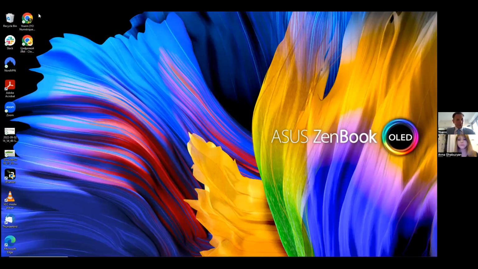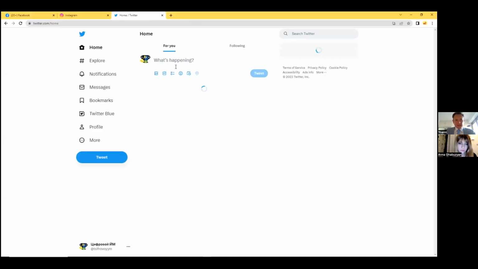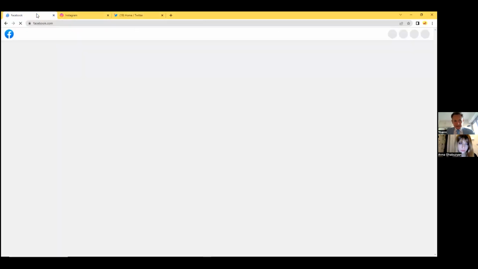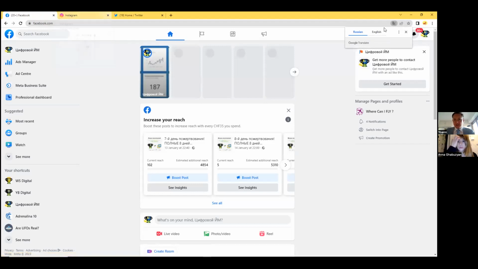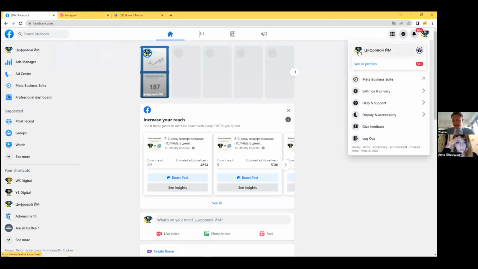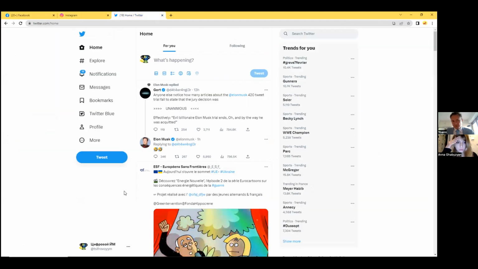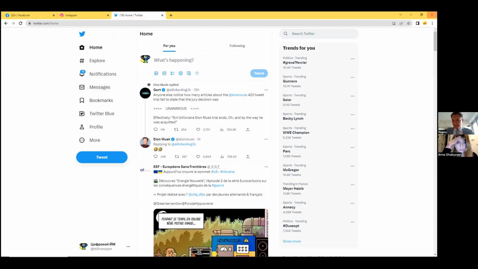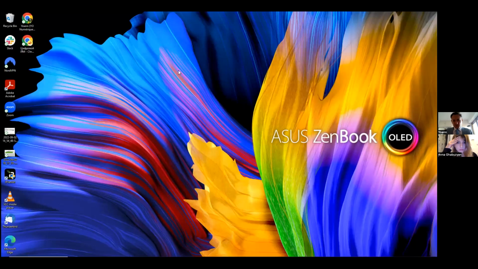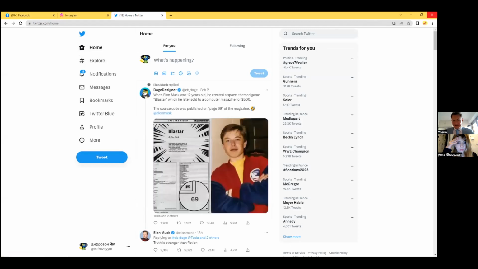Yes. So here I did it already for French and Russian, and I even have desktop shortcuts. So when I open, for example, Russian here, it directly opens a window with the three accounts. Of course the page just has to load, but I don't have to log in again. So here I have my Facebook account in Russian, my Instagram account in Russian, and my Russian Twitter account. I don't have to log in or off. And if I close the window, I just close all my Russian social media accounts. So I just open it and I have them right away.